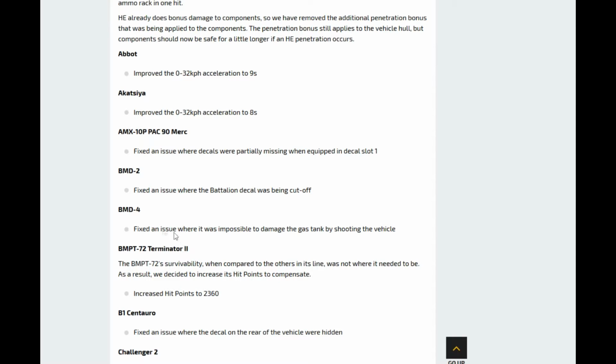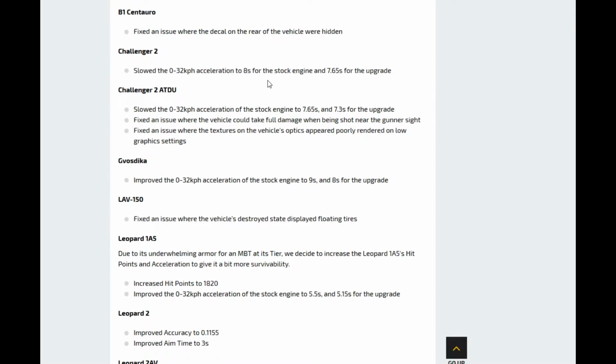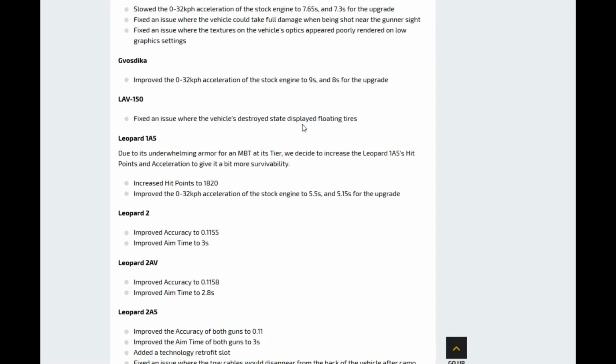The BMP T-72 Terminator 2 has had its whole hit points increased to 2360, giving it a bit more of a buff. Gentoro, a fix of the decals. Challenger has been slowed down with regards to the engines, and the same with the ATDU at tier 10. Grostoika has been changed with regards to acceleration. LAV 150, a fix with the visual model.